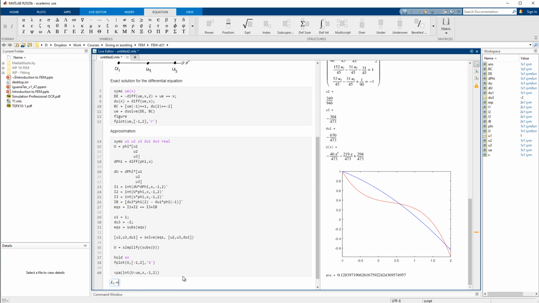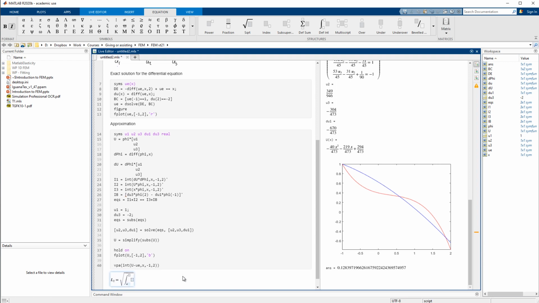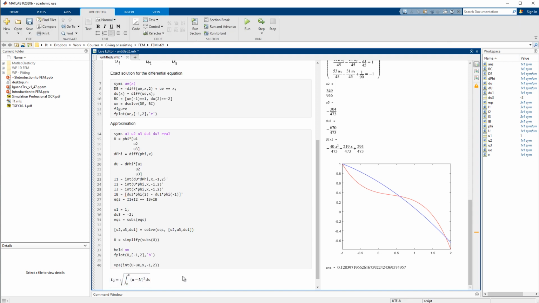And this error is defined as the square root of the integral from a to b, and you take the true solution minus the approximate solution and you square them. dx. So this integral, if you compute this, then this is a standard measure of error.